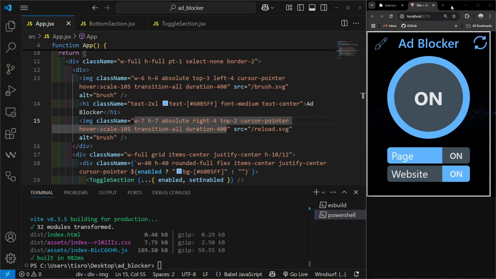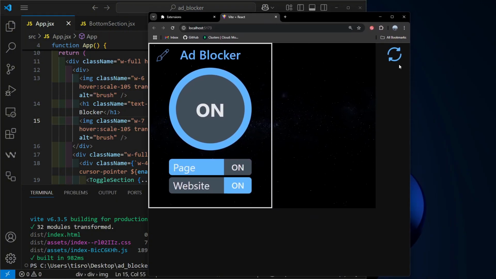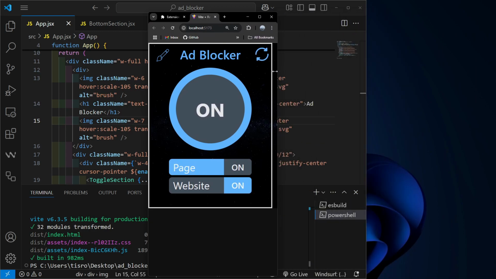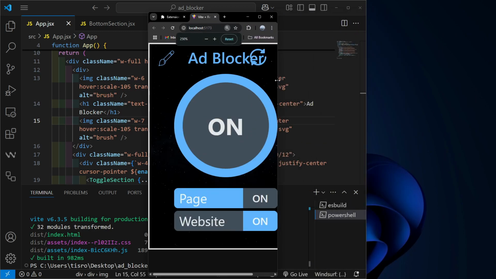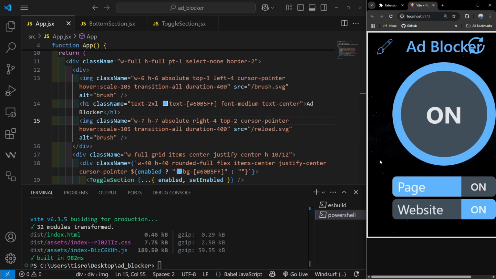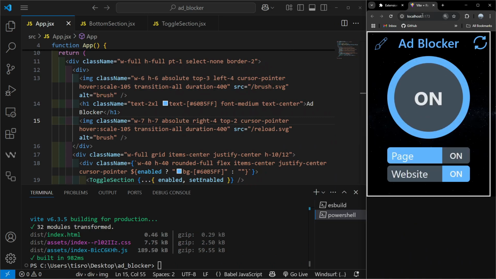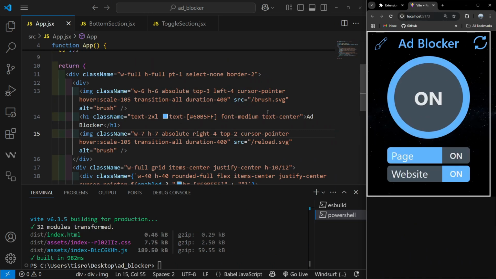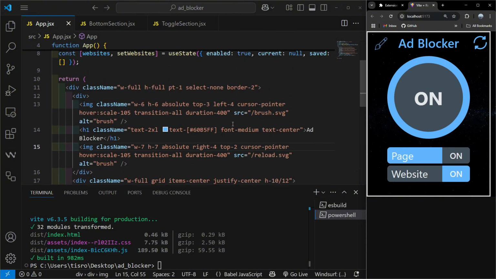And of course, if we open it like this, it's going to be on the very right. But if I make the sizing a little bit larger and I do this, we can see that they look the same. Right now it's going to look a little wrong, but that's fine, because again, we're using the absolute value. When we're in the Chrome extension, it's going to look the exact same as in here. So don't worry about that part.